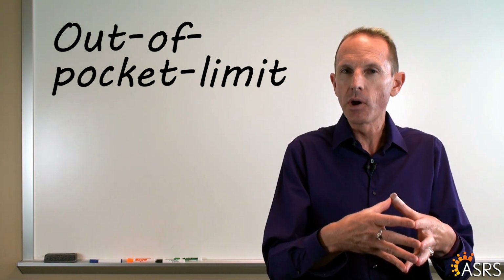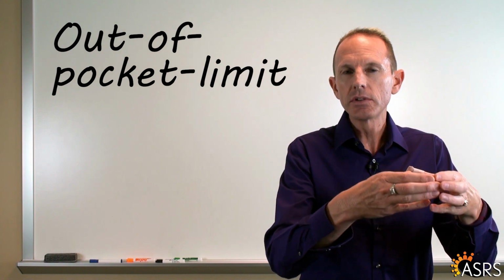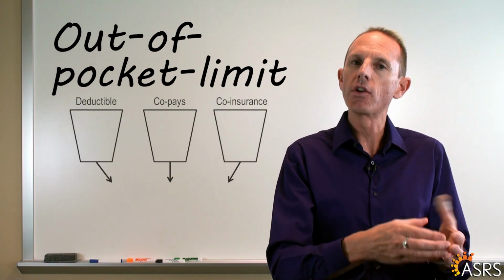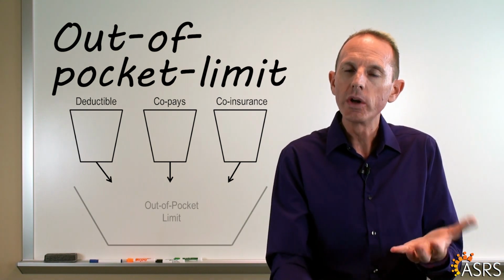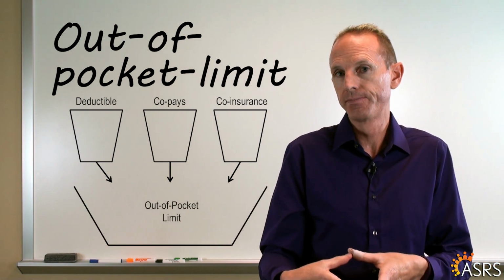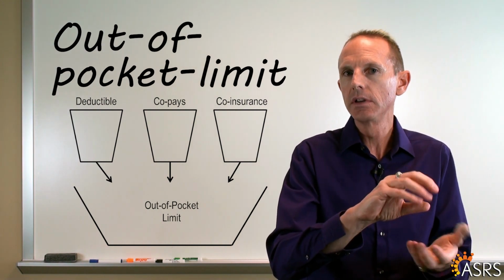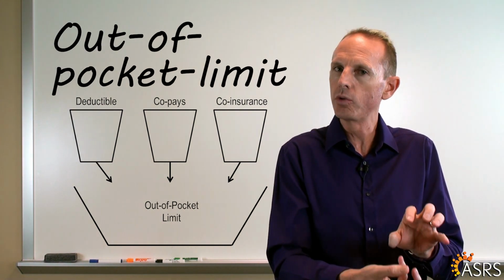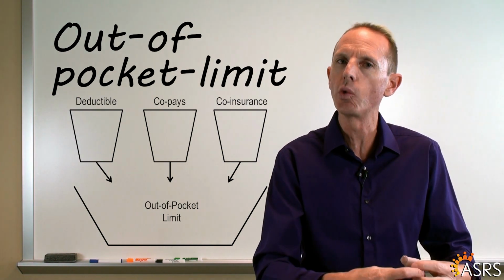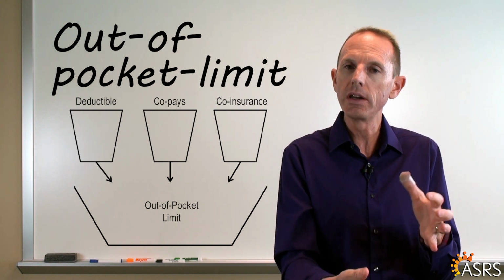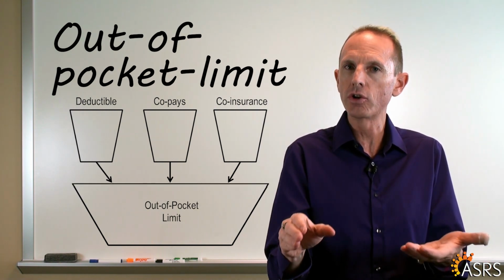I want you to think about that maximum. The way that you get at that is the deductibles and the co-pays and the co-insurance, they're all individual buckets, and they all flow into your out-of-pocket maximum. So co-pays will never go into deductibles, deductibles will never go into a coinsurance, and coinsurance will never go into co-payments. They're all individual, but they all flow into your out-of-pocket limit, and you will never exceed that dollar amount.